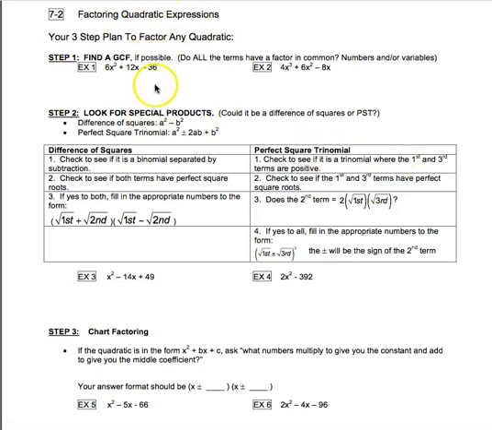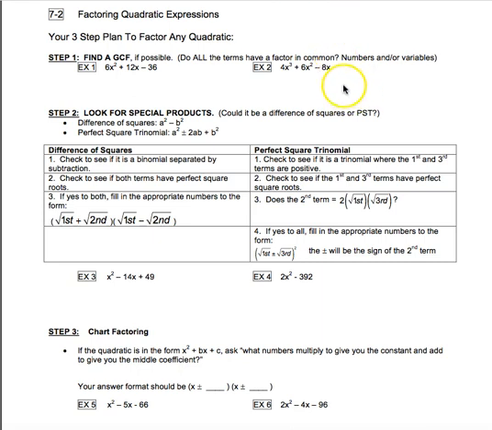Okay, so we are going to be talking about factoring, which we've already said is one of the most important skills that you need to carry over from Algebra 1 to Algebra 2. So we're going to be reviewing what you learned in Algebra 1 about factoring. There are absolutely no new ways of factoring that we are learning today.